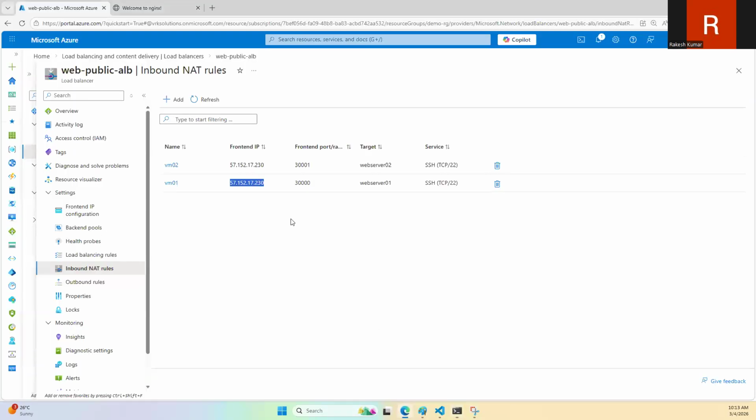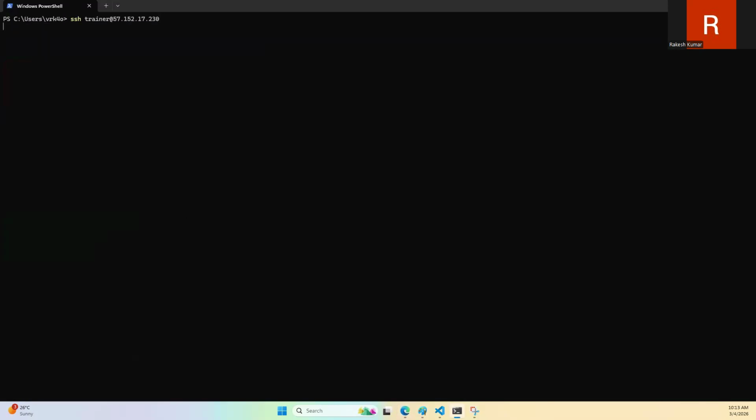Now the IP address is this one, the front end public IP address of the load balancer. But one thing I did a mistake is I have to mention the port. The port number is 30,000. So we are telling it to go to this IP at this port.